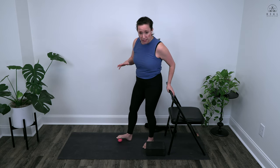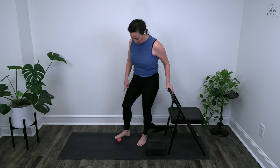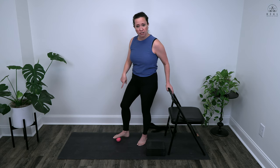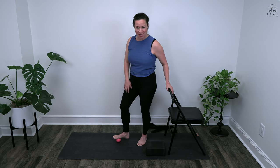So where I want you to begin is I want you to begin with taking the ball and finding the ball underneath the ball of the big toe. So as you find the ball underneath the ball of the big toe, just gently let your heel drop a little bit. You'll feel the weight into the ball, under the ball of the big toe.